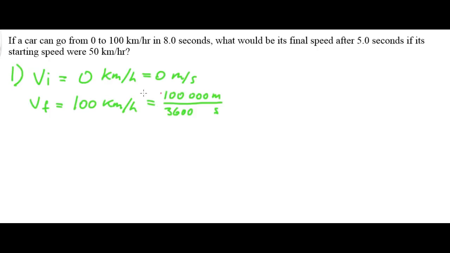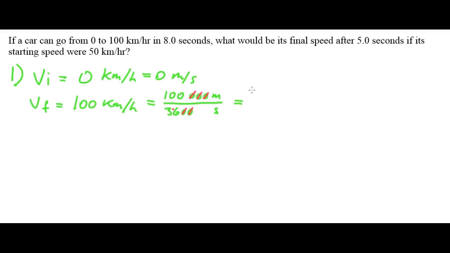Now if we wanted to make that simpler, we can eliminate the zeros. We can also do this, eliminate that, and then we can put a point there. So we have this beautiful, beautiful magic number, which is 3.6. So if we really wanted to, what we can do is just 100 divided by 3.6.